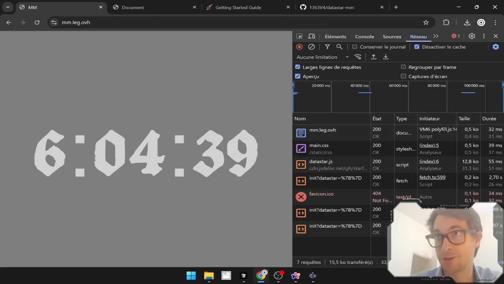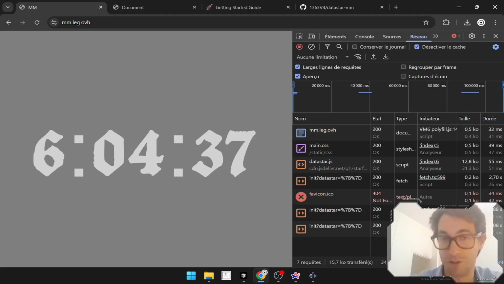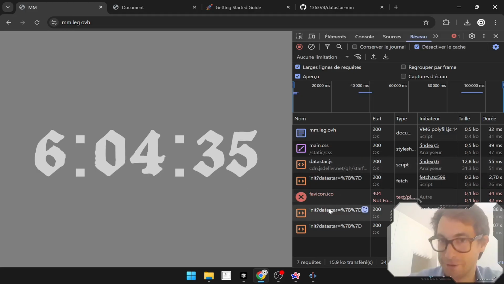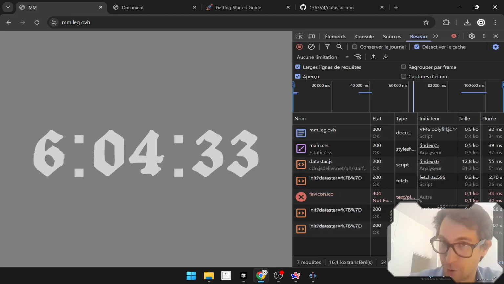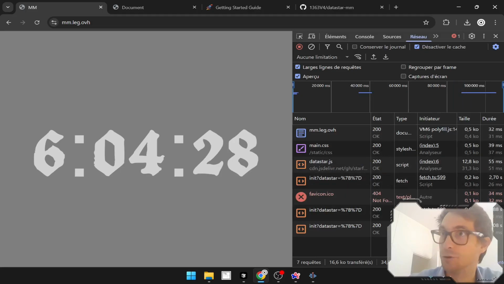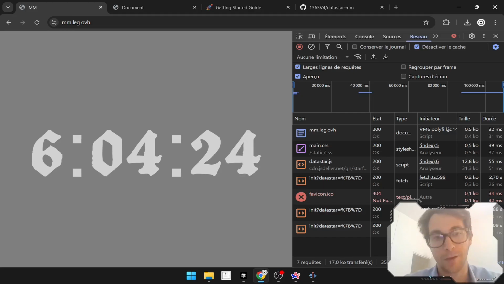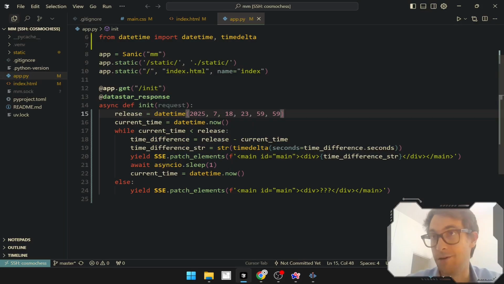This is not a JavaScript object with a decrementing value. It is a real connection that you can see here pushing the new date second after second. If I want to delay the release date, for example, I can just modify a value here, and everyone will have the new release date.